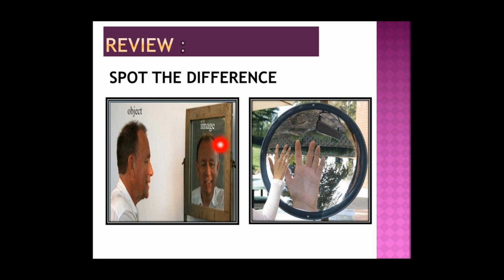In the first image, you would be able to see the reflection of a man as it is, merely showing that the size of the man is the same size as the image. But look at the second image. Can you see the hand? What can you say about the hand of a woman? The hands are too small to compare with the reflection. The reflected image has a bigger hand.